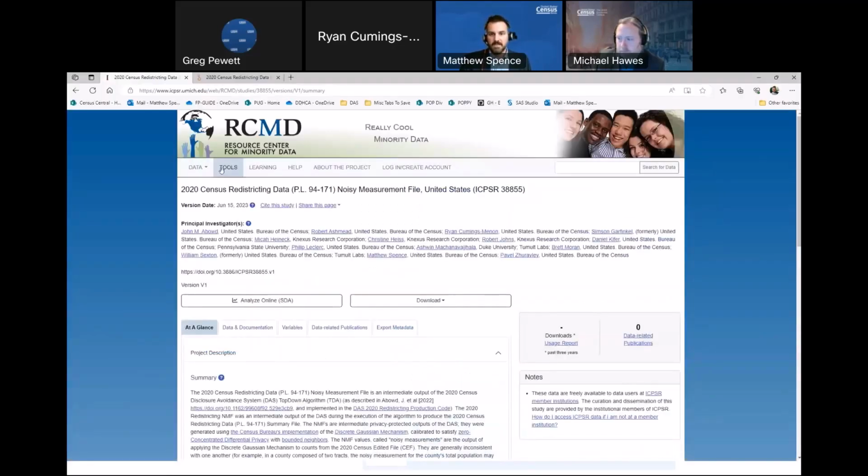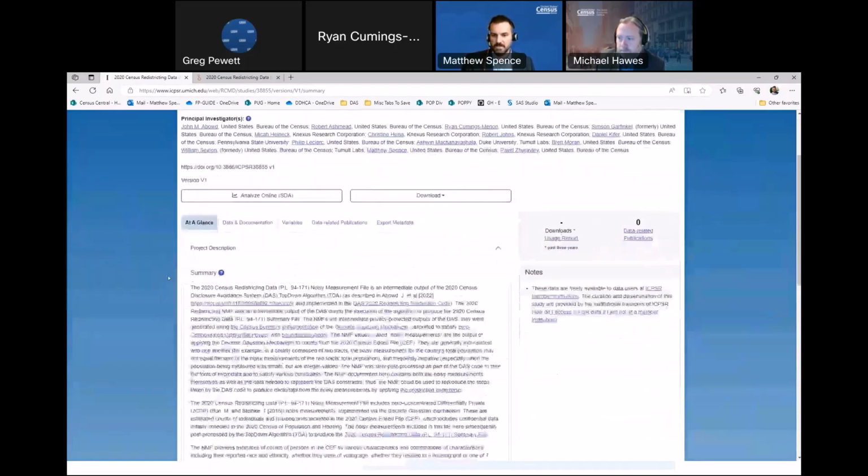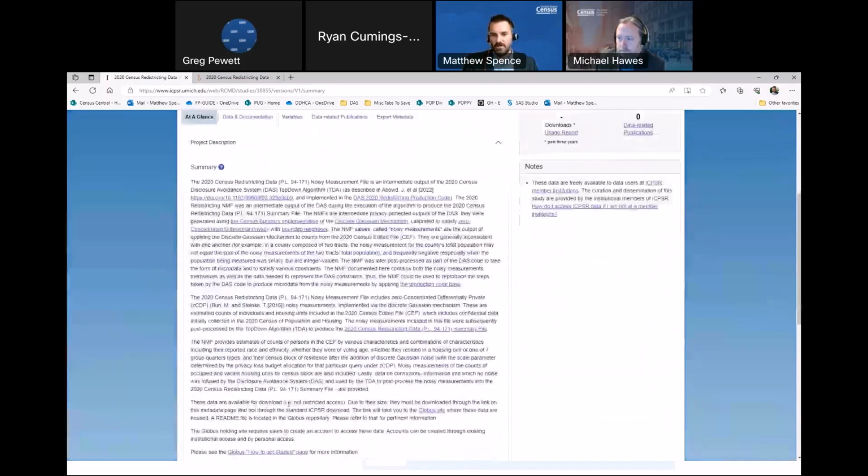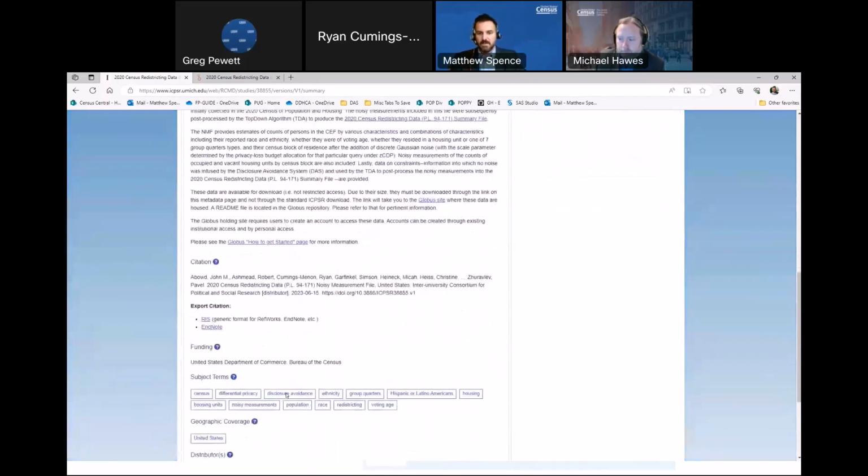And so here is an example at the ICPSR at the University of Michigan. This is the 2020 redistricting data file, noisy measurement file. If you are interested, you can read about what this file is about. You can see that we have links to our production code and a little bit more information about how to view it and how to see it.